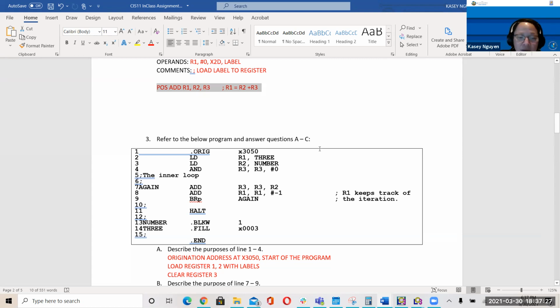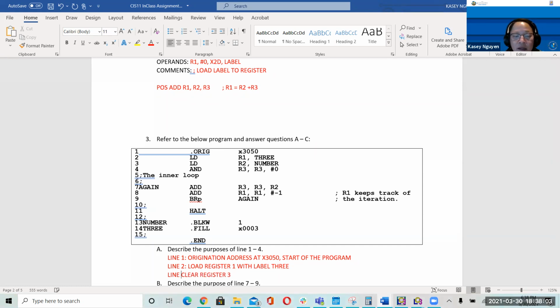Okay. So what I'll do is I'll put line 1. On line 2, you're going to load register 1 with label 3.